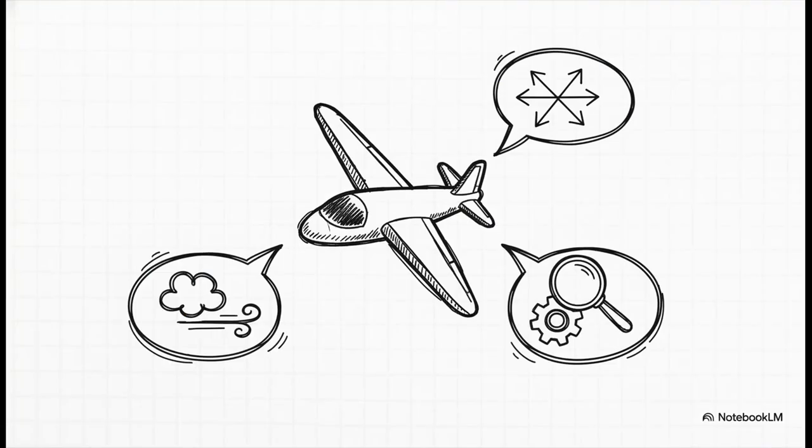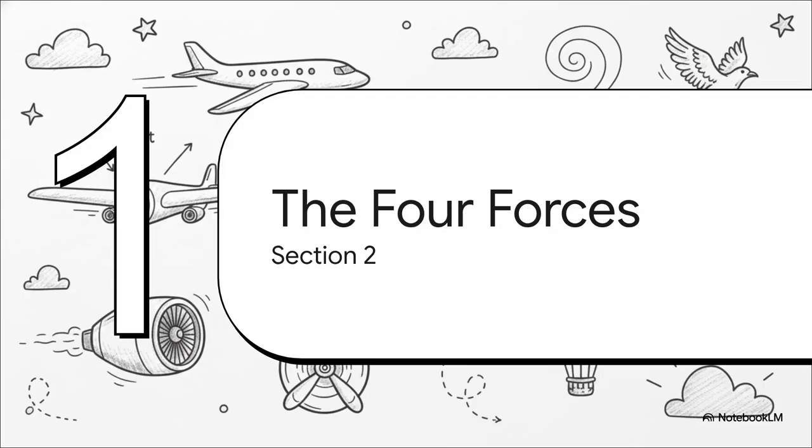So our core objectives here are pretty foundational. We really want to lock down exactly how airplanes fly, get familiar with the environmental factors that can completely alter an aircraft's performance, and understand those basic flight principles. If we keep these main goals in mind, all the technical details we're about to cover are going to make a whole lot more sense. Moving right along to Section 2, the four forces.